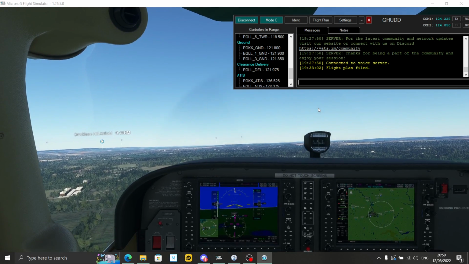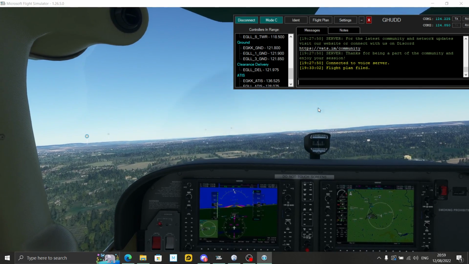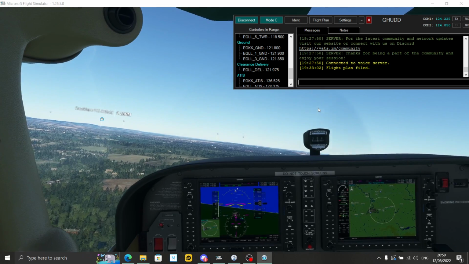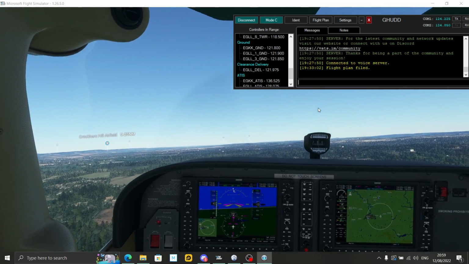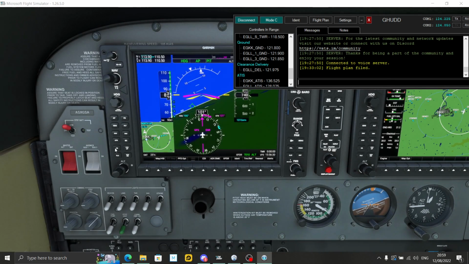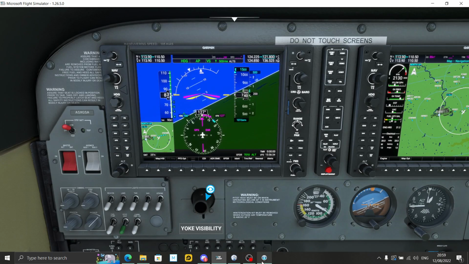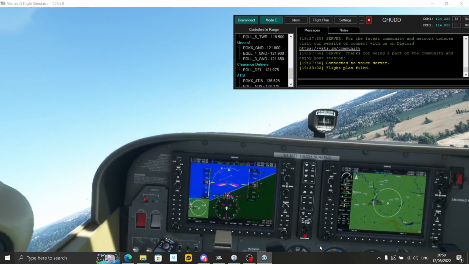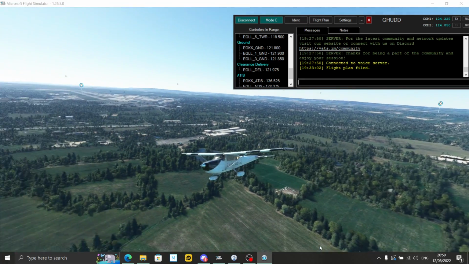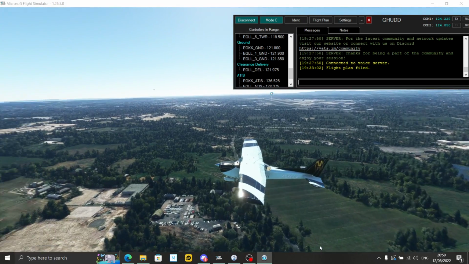I'll stick it on autopilot now, put it into heading mode and move the heading bug around to around 90 degrees there. Continue climbing. There's a lot happening, but this is just a basic circuit. Let's get it climbing a few hundred feet per minute. Just to make sure I've got all that. So it should be going on. That's right. That's fine. So just a basic circuit.